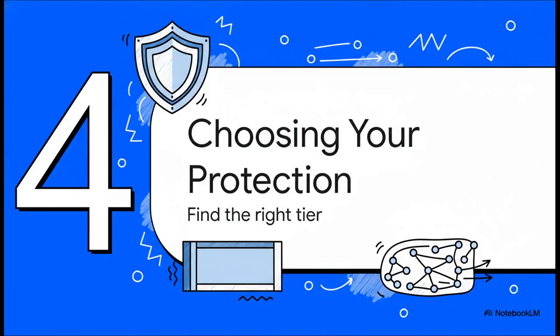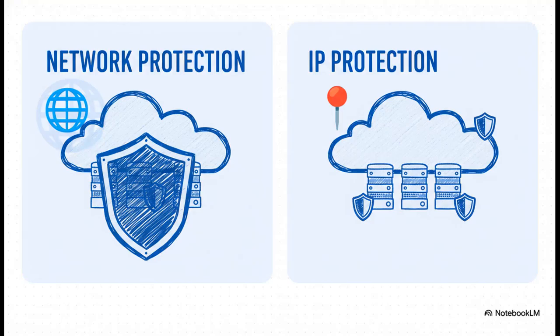Okay, so you're on board. You need this shield. The next logical question is, which one? Azure actually gives you a couple of different options, so you can find the perfect tier for whatever your needs are. The choice really just comes down to how wide you want your net to be. If you want the whole shebang, a comprehensive plan that covers every single resource inside a virtual network, you'll go for DDoS Network Protection. That one also comes with some really valuable extras, like access to a rapid response team and cost protection. But if you need to be a bit more granular, maybe just protect a few specific things, DDoS IP Protection is a pay-per-IP model that gives you that core protection for individual public IPs.